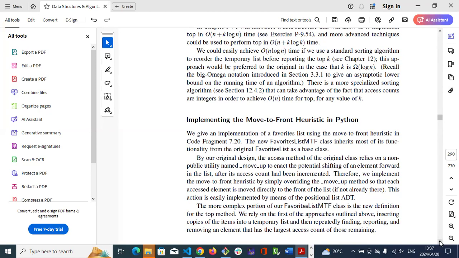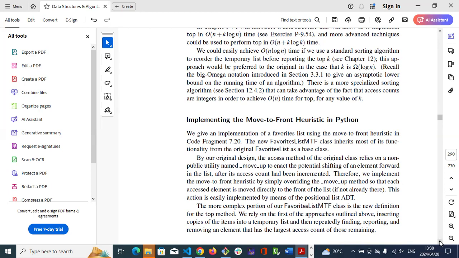By our original design, the access method of the original class relies on a nonpublic utility named move_up to enact the potential shifting of an element forward, once its access count has been incremented. Therefore, we implement the move-to-front heuristic by simply overriding the move_up method so that each accessed element is moved directly to the front of the list, if not already there. This action is implemented by means of the positional list.